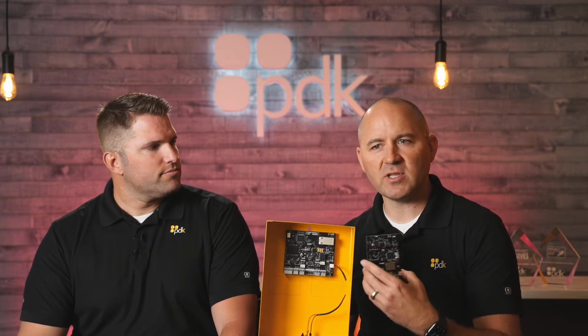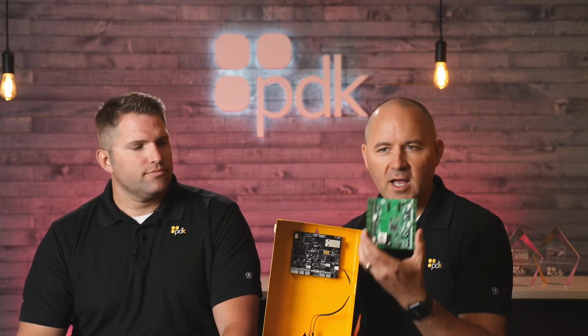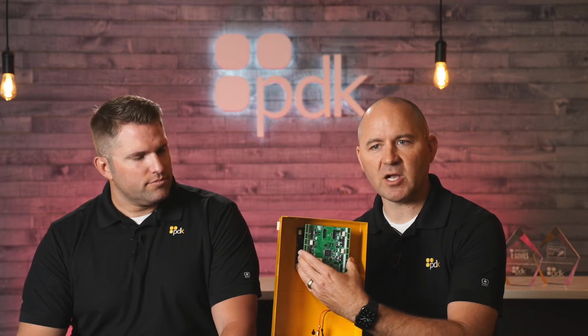But like we talked about before, this really streamlines between all of the controllers that are in the new Red lineup. If you look at the R2 that's in here, as well as the R1, fits in the same enclosure and the same PIM layout. And then you'll notice the R4, which is slated for release in a few months, that also fits in the same enclosure, giving you plenty of room, again, for greater battery backup, unifying the enclosure size, and making it more unified between all of the different controllers.